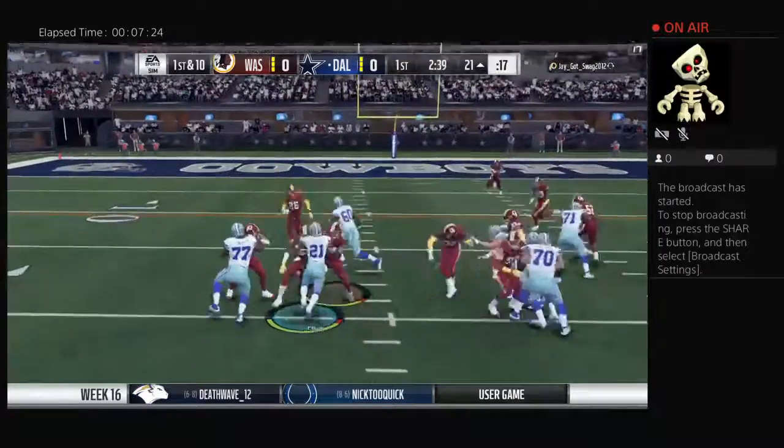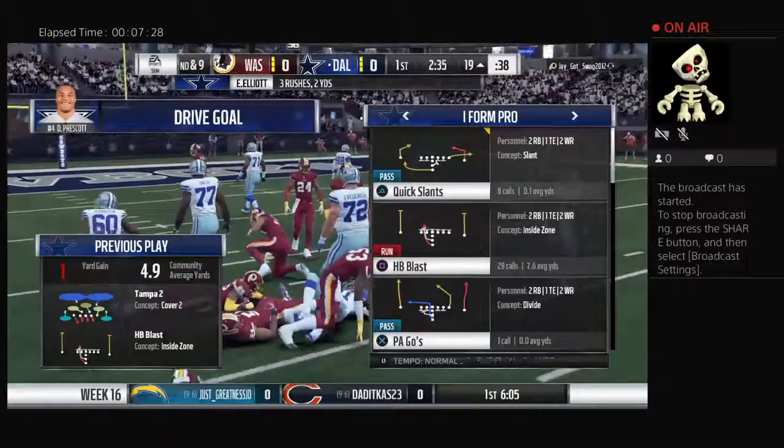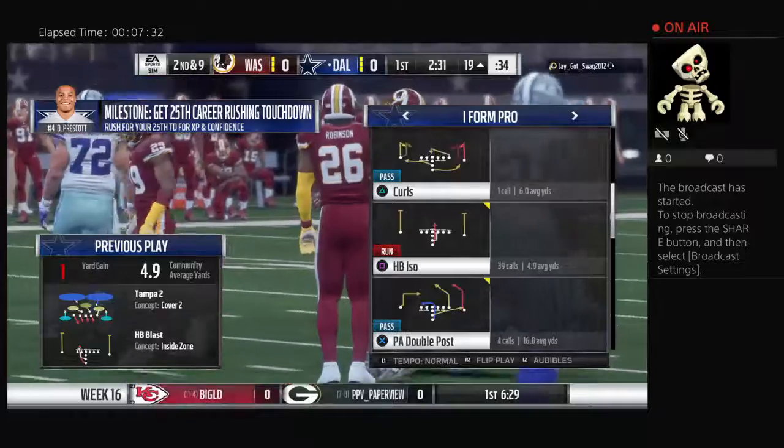A first down carry by Elliott. And he'll at least get him inside the red zone here, down to about the 19. Credit him with a 1-yard gain there to make it 2nd and 9.